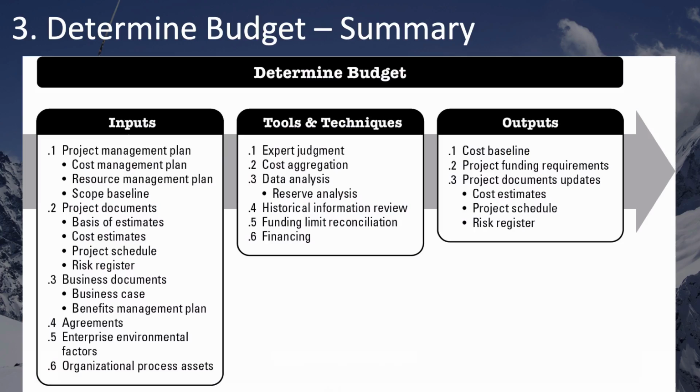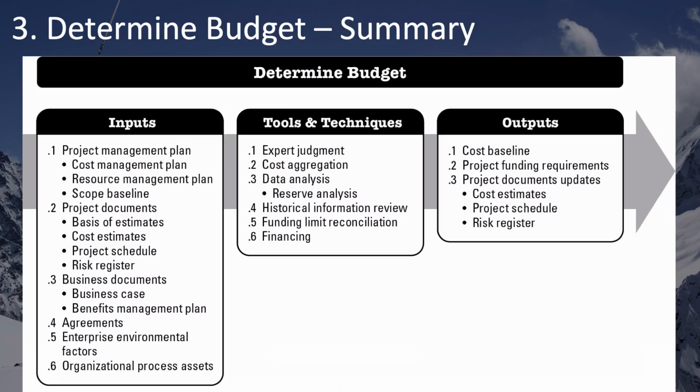There are many inputs. You, of course, need your cost management plan because it determines the rules for how you're going to put together a budget. Your resource management plan and scope baseline may also provide some details, as well as your basis of estimates. Your cost estimates are, of course, fundamental to your inputs because this is what you need to add up in order to come up with a budget. And you'll need your project schedule to time phase your costs.